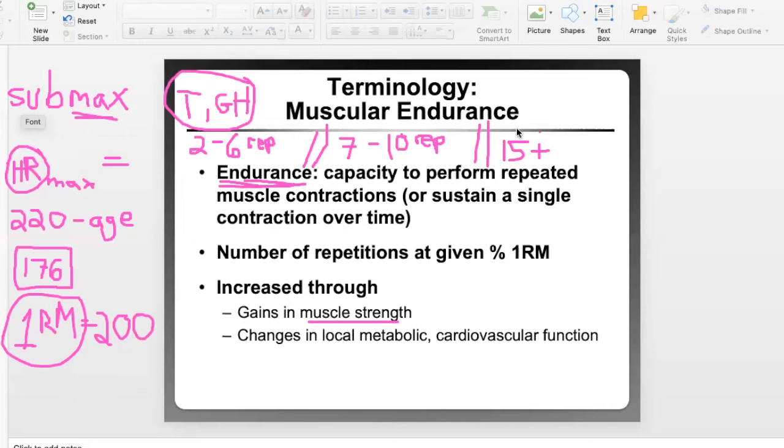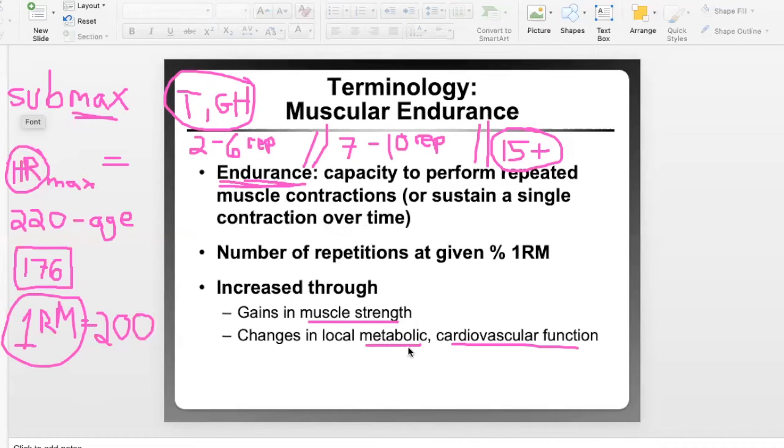But if I'm doing things like push ups or dips, and I'm doing 20, 25, 30 dips, that intensity is not high enough to cause that micro damage to occur. So the testosterone, estrogen, and growth hormone aren't going to be released in order to fix those muscles. So you're not going to get appreciable hypertrophy or muscle growth. What you're going to have is a change in metabolic and cardiovascular function.